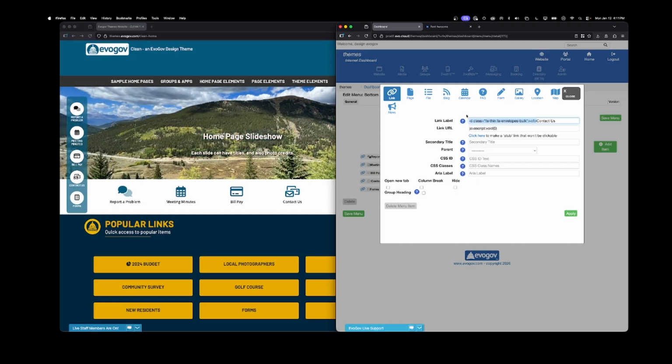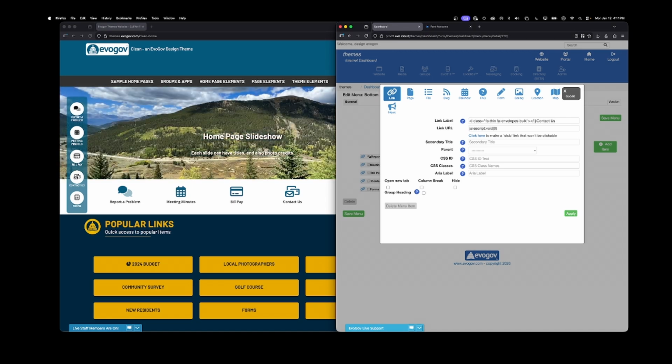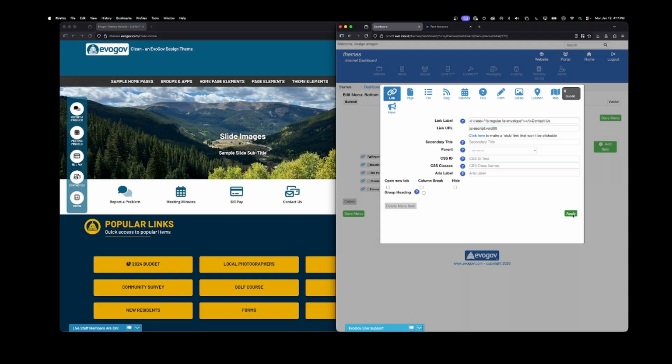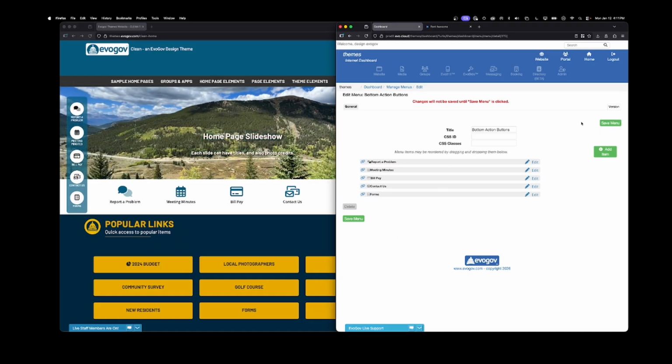Now you'll notice that the one that's there currently is a different type. It's a Font Awesome thin icon, and then it's got the name of the icon, FA for Font Awesome, envelopes bulk. We're just going to highlight all of that, delete it, and then paste in our new one. We hit apply, and any changes you make to a menu don't happen until you hit the save button.